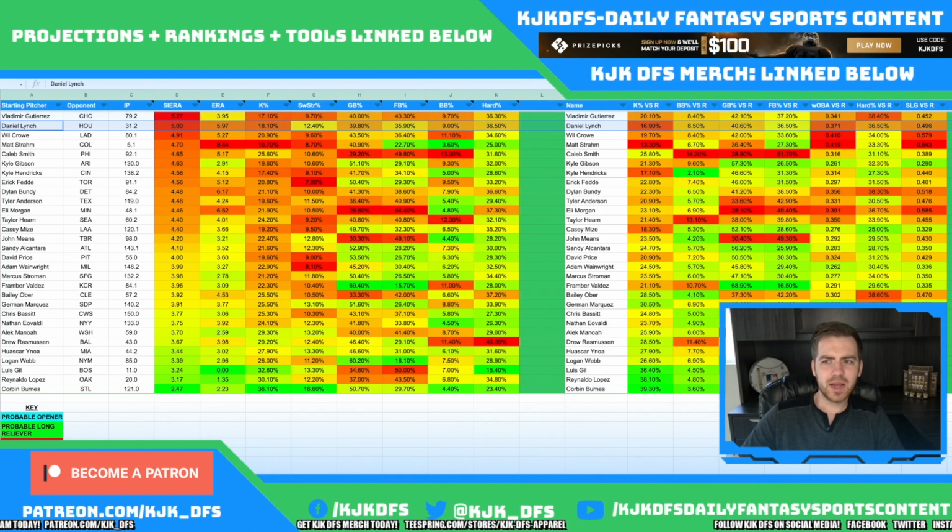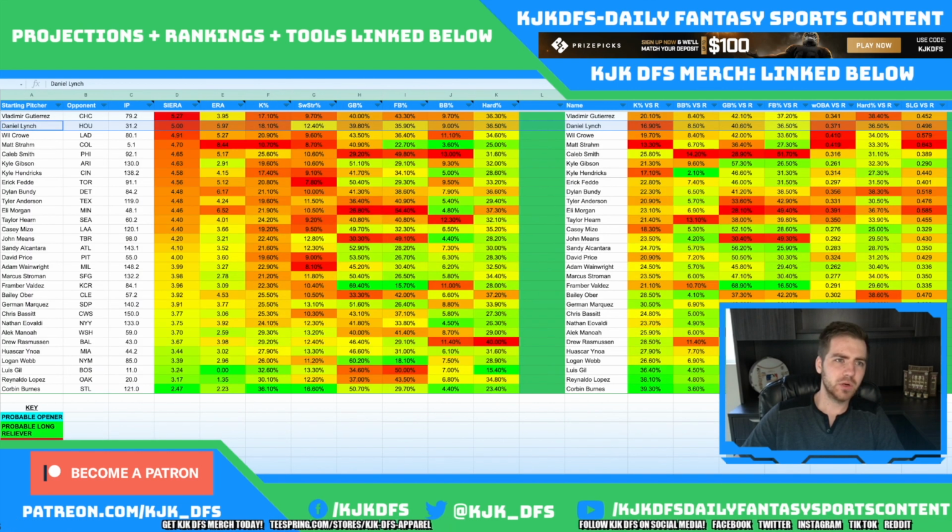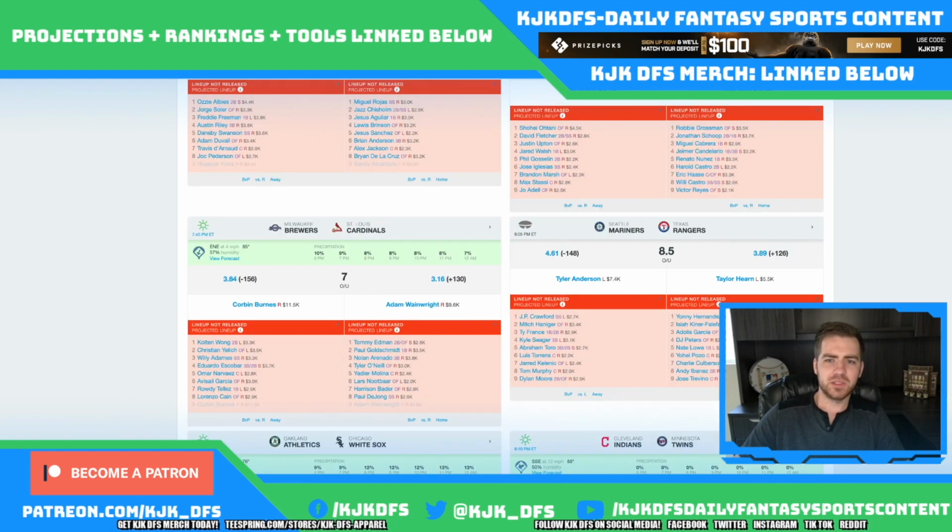Daniel Lynch taking on the Houston Astros. Ground ball, fly ball stuff, not good. Hard contact stuff, not good. A .496 slugging given up to righties, only a .300 slugging given up to lefties. So we really want to target the power righties on this Houston Astros team.